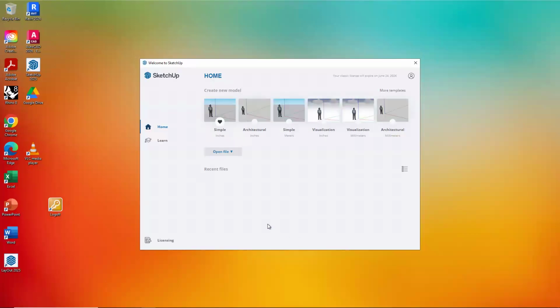And just like we did the last time, we're going to select architectural inches. So I'm just going to click on the thumbnail here. And just be patient, let it load. It should remember my settings, the way I set up the interface from the last time I used SketchUp.